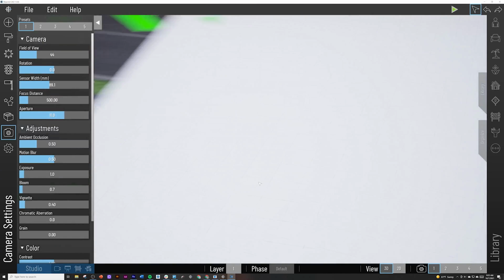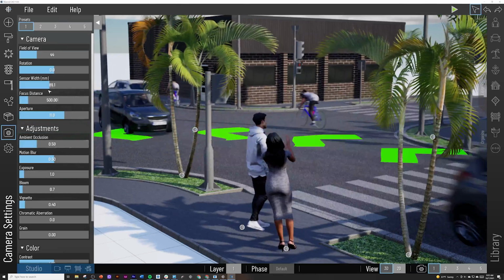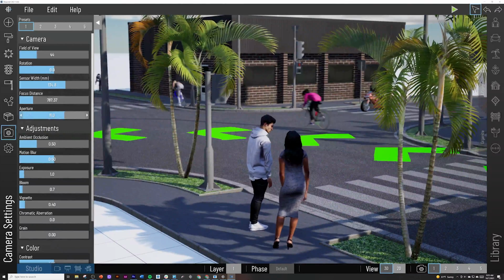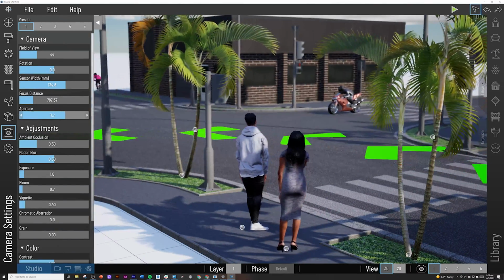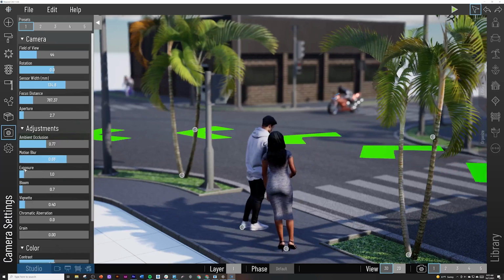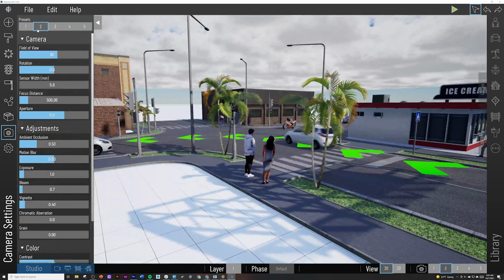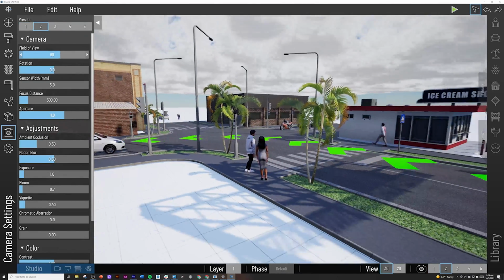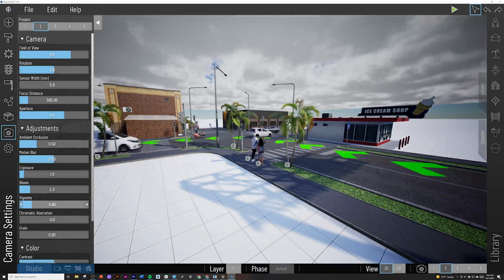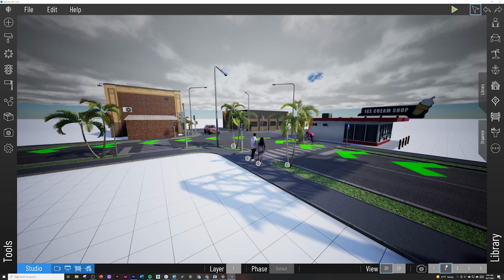So for example, if we wanted to set up a scene where we put our subjects in focus, but the rest of it is not in focus, then we're going to do some things like that. And then we want to get the distance right on them. And the aperture will also adjust the blurriness of things in the background. And you can adjust the ambient occlusion, the motion blur, exposure, and all these other parameters. And then once you're happy with that, you can adjust back to these, which will reset back to the default. And then you can adjust these to completely different parameters. And then this is really nice because you can switch between these in real time, either from the camera settings right here or at any time from over here.